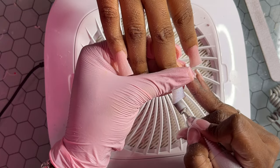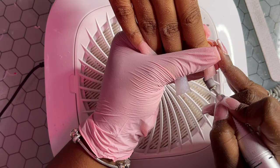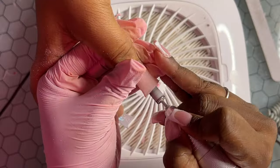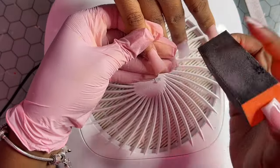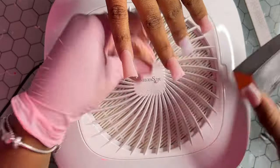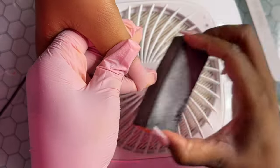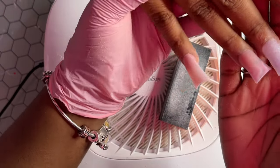But be careful doing this part. My drill is on 10 right now while doing this, which I've done a lot. But it can mess up your duck nails very badly if you don't know what you're doing. So I would say starting out, put your drill on a lower setting. And then, of course, I'm just buffing so you guys can see me design. That was like my favorite part. I think it's my favorite part of doing nails, probably placing the acrylic and then designing.